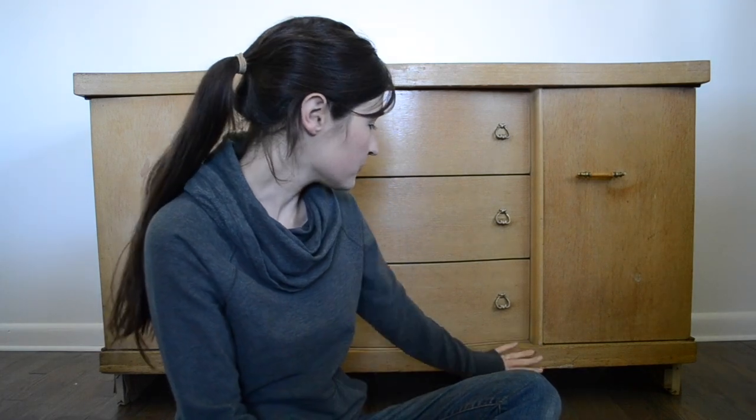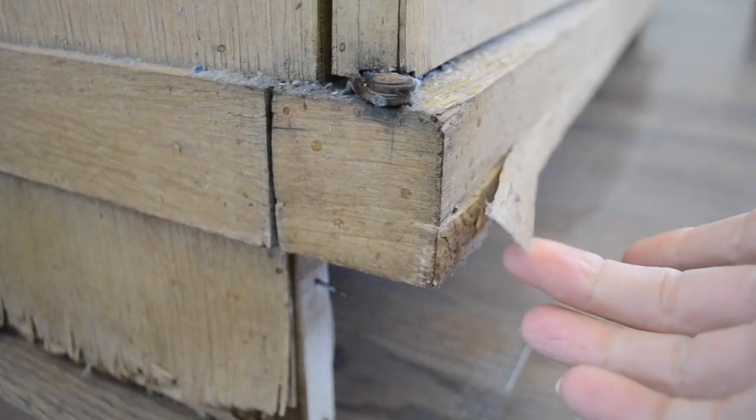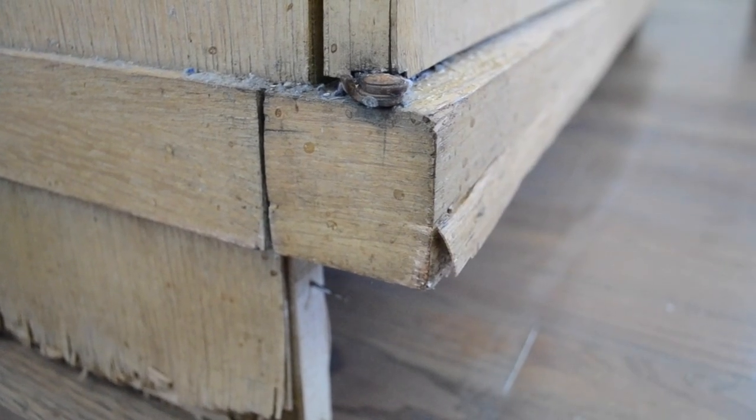I picked this up from a local thrift store for $15. It is in really rough condition. The front baseboard is missing. There is chipped veneer throughout, and it just really needs a good update and a new look. So if you would like to see its transformation, just keep watching.